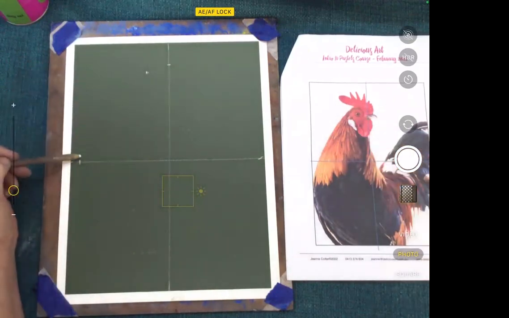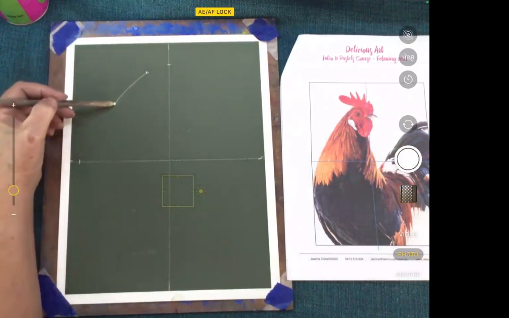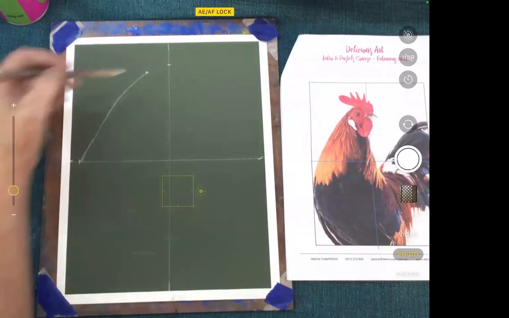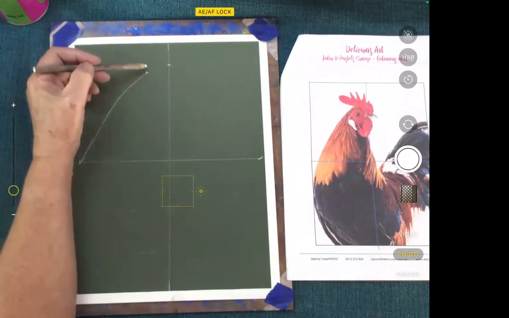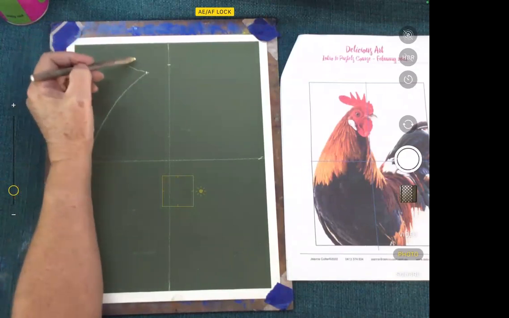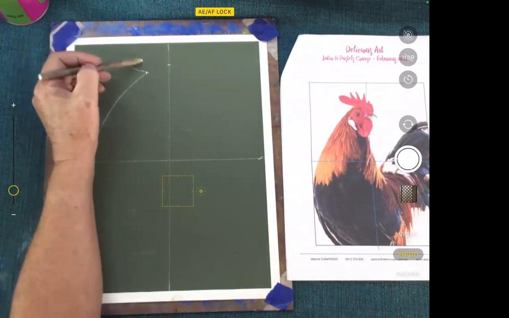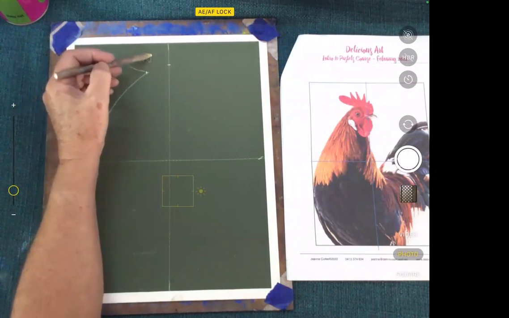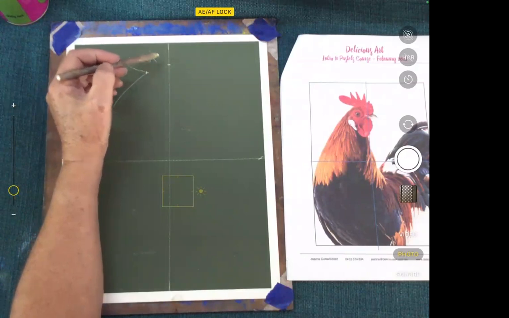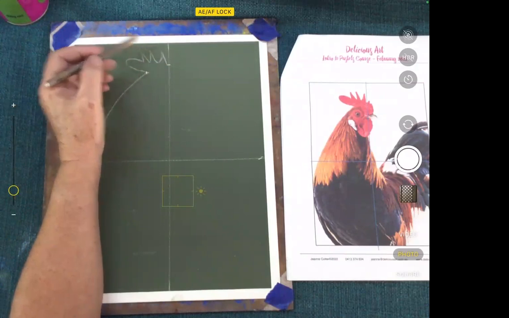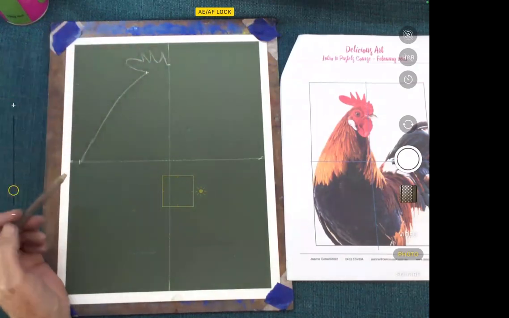Yeah. So we'll do that. Just draw that down through there. Lovely. It's probably not quite perfect, but that'll do for now. And then we need to draw the shape of the crest coming out from the head. So again, if you're having trouble doing it by looking at the rooster, then just look at the negative space, so the white space, and draw that shape. It's amazing how putting it into reverse sometimes really helps to see it better. Okay, so that's that bit.